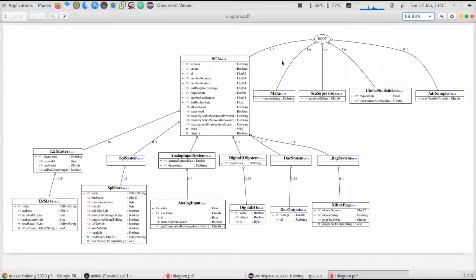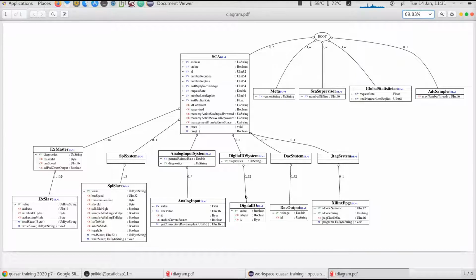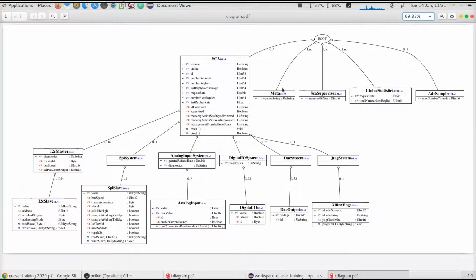It looks like actually more than 20. They are organized in a tree-like structure here. But anyway, my message is this is a sample of a real-world project OPC-UA server made in Quasar. So as you can see, it's not that trivial.